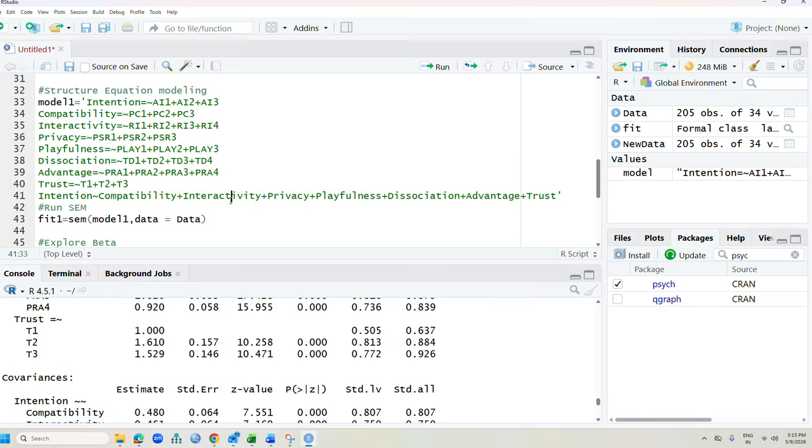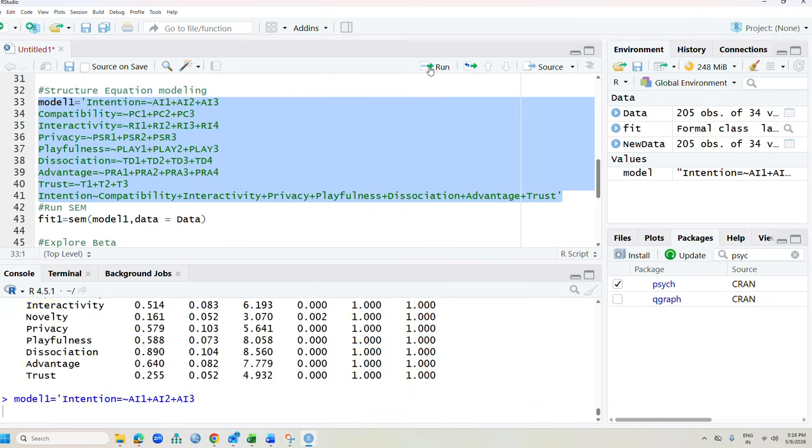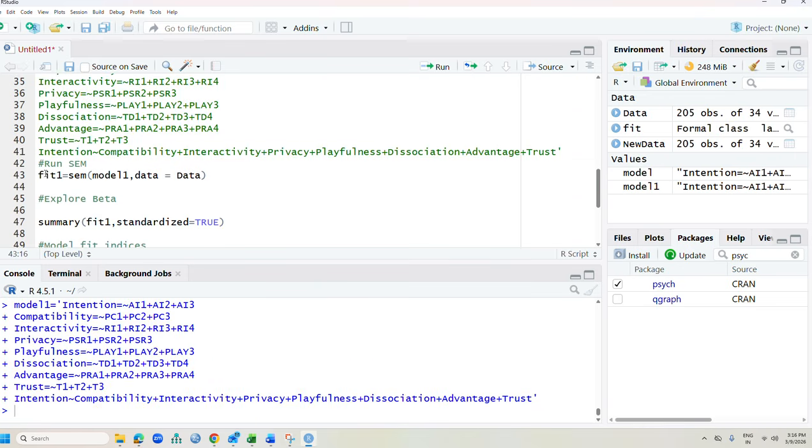One thing you have to be very cautious about is that this spelling should remain the same as how you have measured it here. Second thing, the name of the item should be the same as the column name which you are having, otherwise you will get the error. So this is my whole model. The only change I am making compared with CFA is that I am adding relationships also. What is my independent variable, what is my dependent variable, which will give me the regression data. I'll run this, then I will check fit 1.